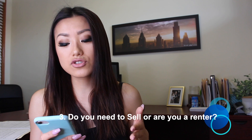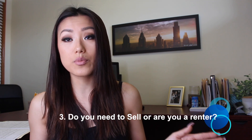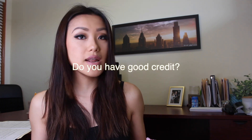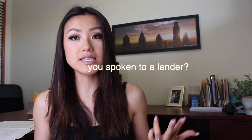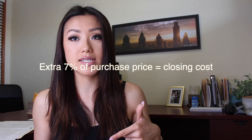Then it moves on to: do you have to sell your home, or are you currently renting? This question is important because if they do have to sell their home, you can ask if they're already working with someone on the selling side — if not, that could be another listing for you. When purchasing, you need to put in a contingency upon them selling their previous home. If they're a renter, make sure you ask about their credit, whether they've spoken to a lender, and if they have money saved to cover closing costs. A lot of buyers don't know about closing costs — they think saving a 20% down payment is enough, but it's not. Typically, you have to factor in about 7% of the selling price for closing costs. I have a separate video on 10 hidden fees when purchasing a home — I'll link it below.